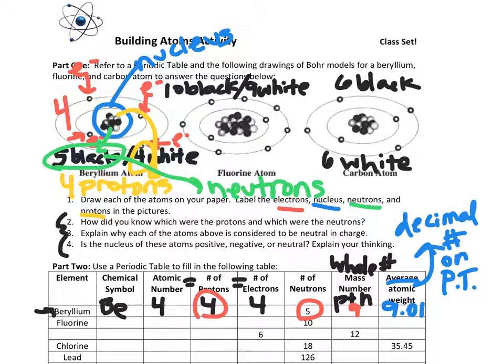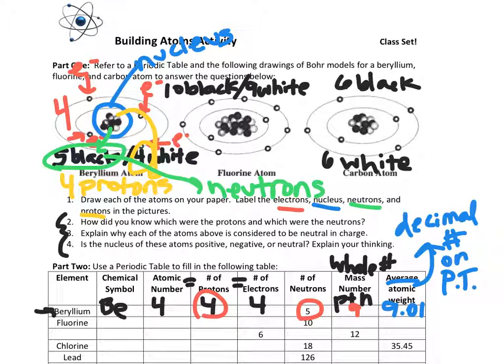All right, so that's how we're going to fill this out. You're just going to look at the periodic table with the same information, looking at the symbols and the numbers, and you're going to get each piece of information like that. So we're going to do one more. We're going to skip fluorine, and we're actually going to go down to the third one, because the element name is missing. So you might be thinking, how are we going to figure that out?